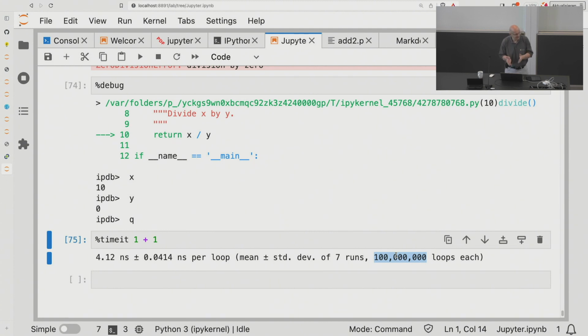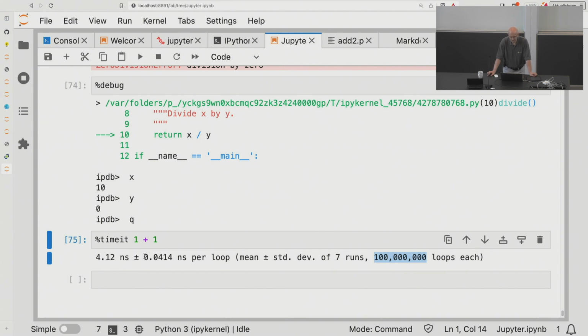If you take something that takes a second and you run it 100 million times, it takes you 3 years or so, and you don't want to wait 3 years till you have the result, so it doesn't work. So they run it only once then, if it takes a second. Then they divide the time by 100 million, and they repeat the process 7 times, and then they give you a mean and a standard deviation. This is a mean of 7 runs, and if the standard deviation is small compared to the mean, it tells you all 7 measurements are very similar. If the standard deviation is big, there's something wrong.